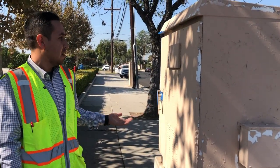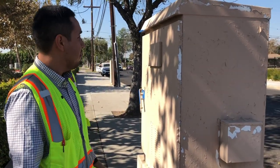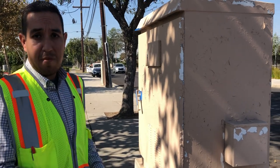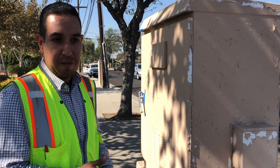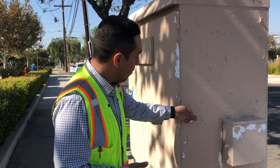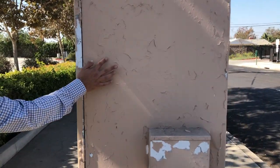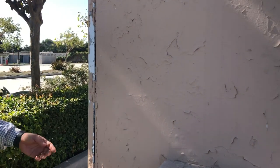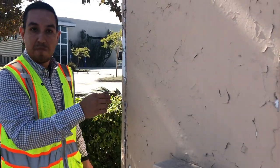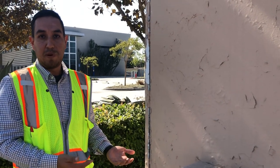This is one of the types of cabinets that we have. As you can see, there are layers and layers of paint on this cabinet already. These cabinets will be pressure washed before you come out here, but there still may be some material that will have to be scraped off after the fact. There's just layers of paint and stickers on here, so it will be pressure washed, but you may have to come back and scrape a lot of this off to prepare the surface before you place your artwork.